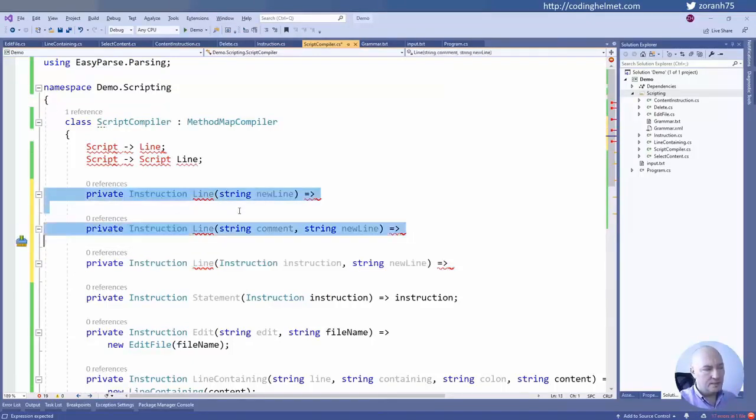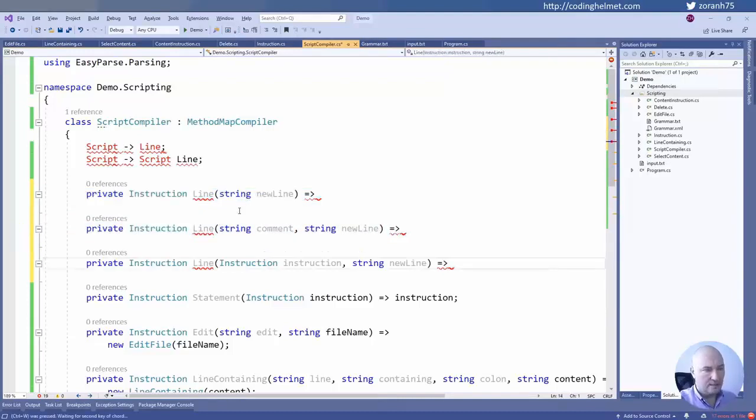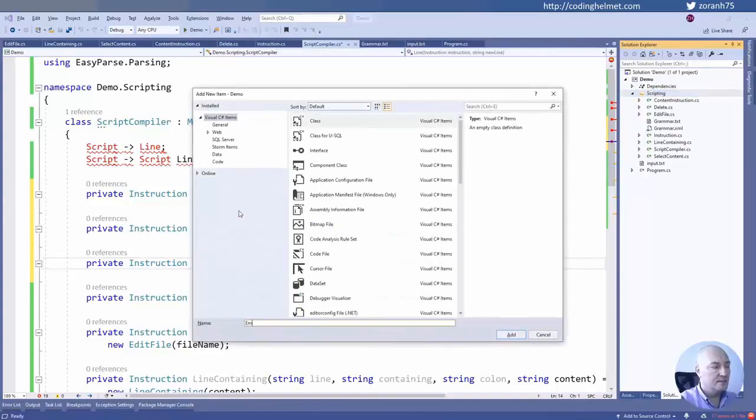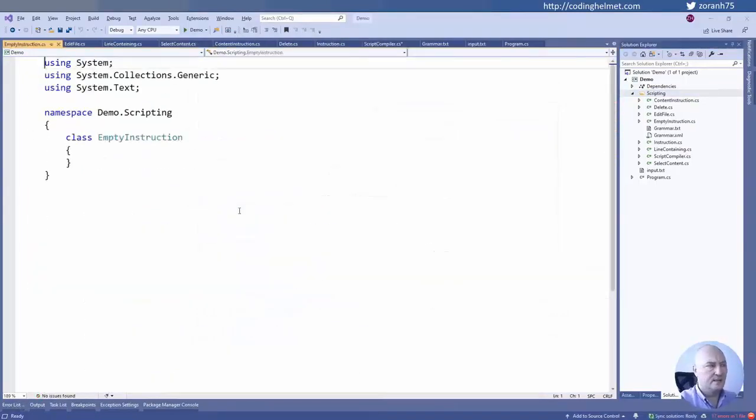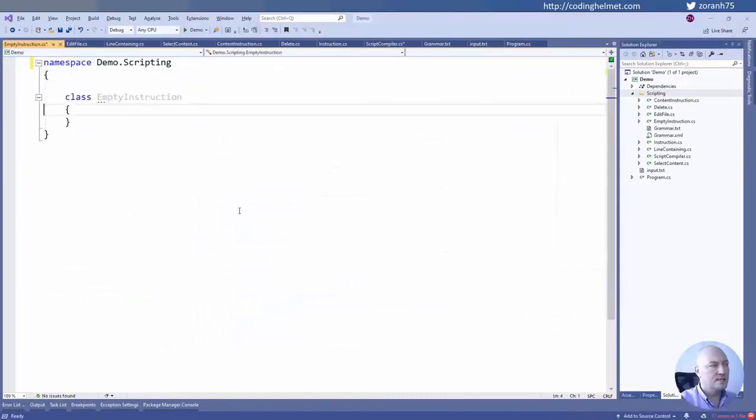Now, both of these should produce an empty instruction, an instruction which does nothing. In many cases, whenever you create a language, you will invariably need something that is an empty instruction. You will always need something like that. An instruction which does nothing. Okay?